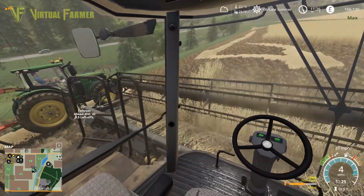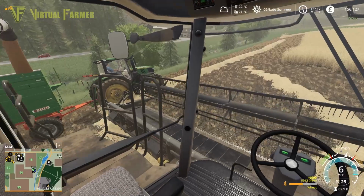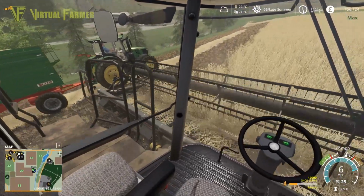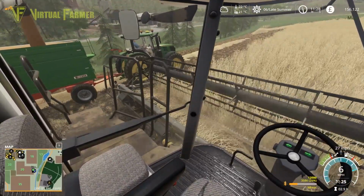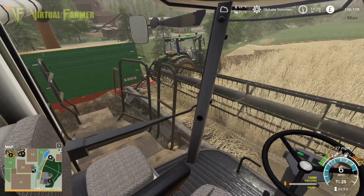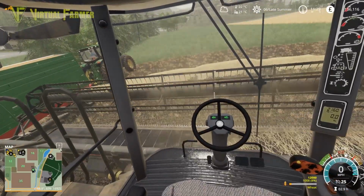So we'll give that a go. Just trying to keep pace, slowly moving forwards. There we are. And we'll get that emptied into that trailer. Like so. He's been a little bit back and forth on the accelerator there. But that is looking to be a nice full trailer. Should empty out completely by the end of here. There we go. I'm all done.